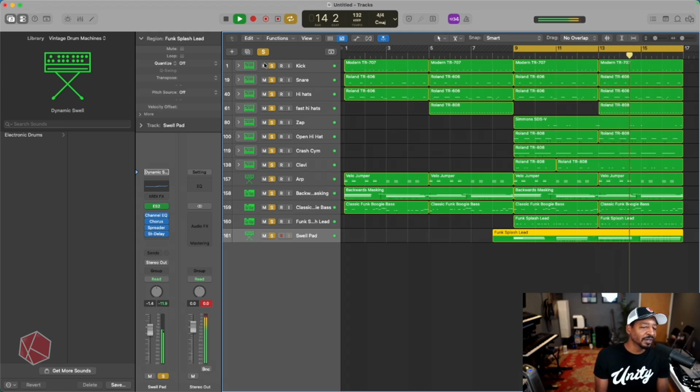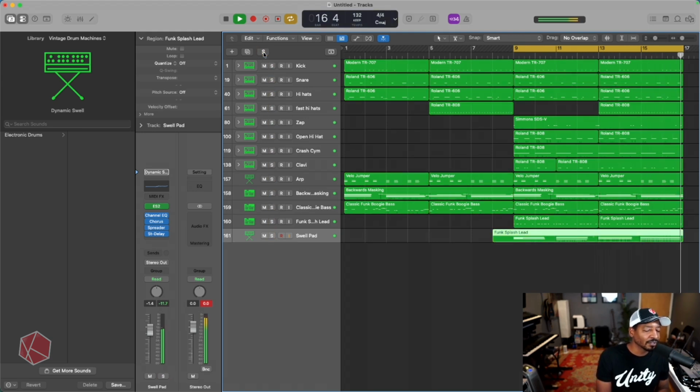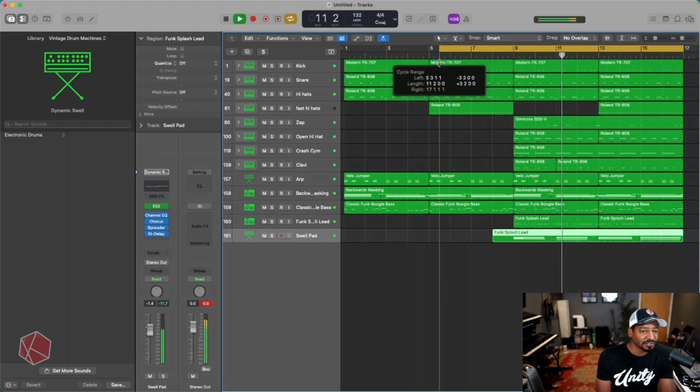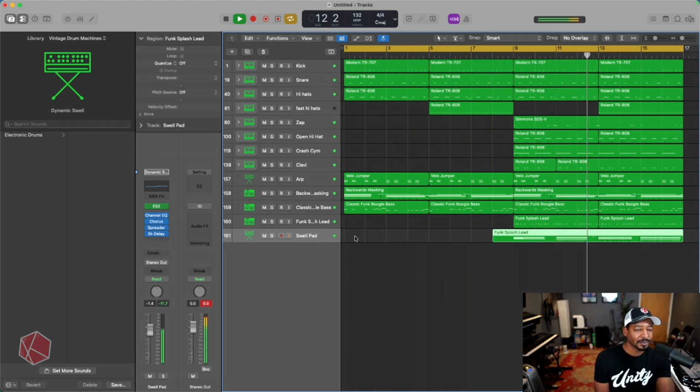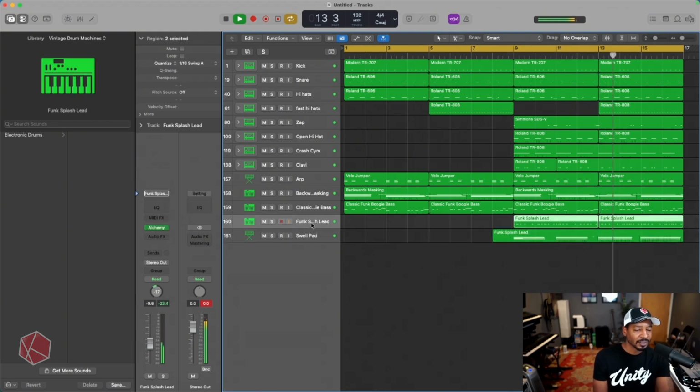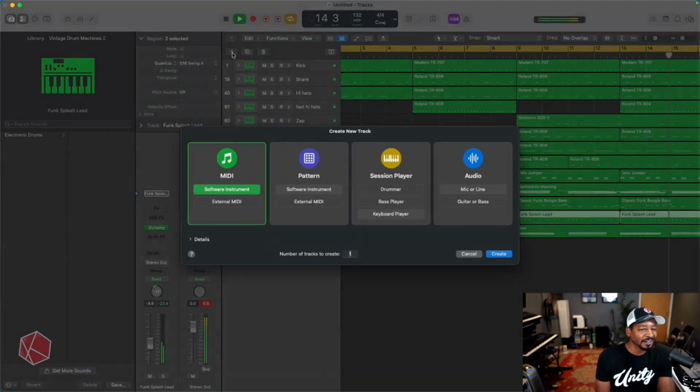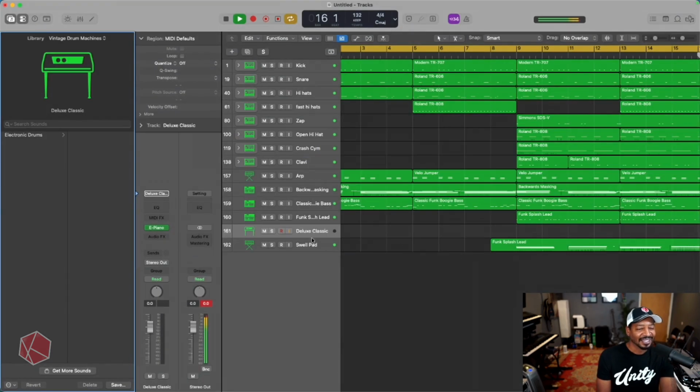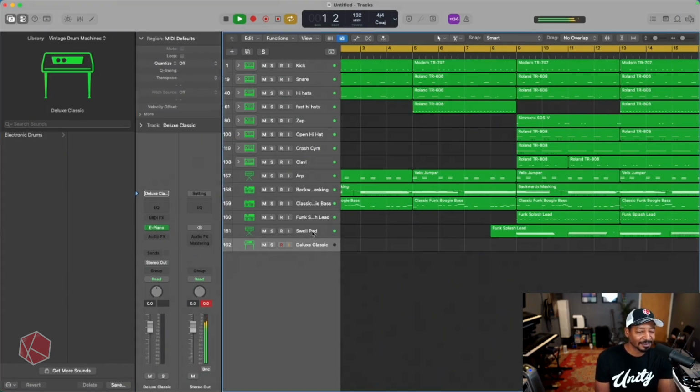I soloed everything in. I can press this solo button at the top to unsolo everything. Now let's hear everything from the track. Let's just drag our loop back to the top. See if we need to add anything. Let's go ahead and add another track. I already know me, there's more you can add, right?